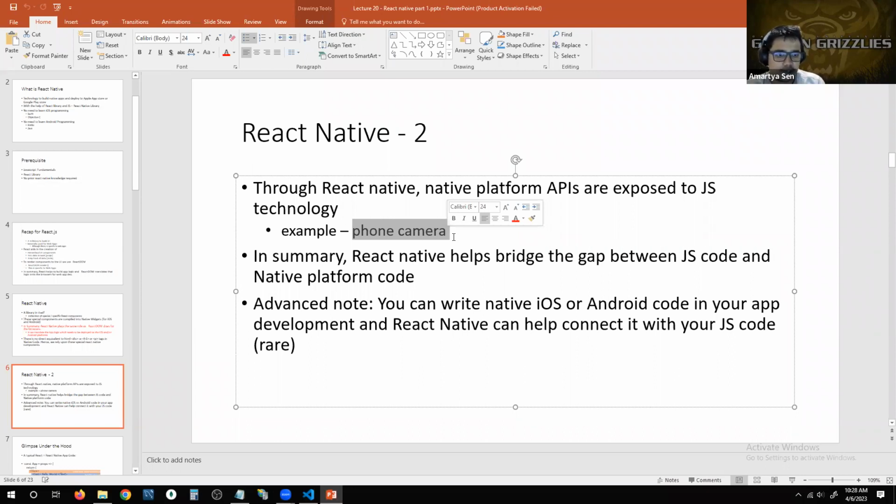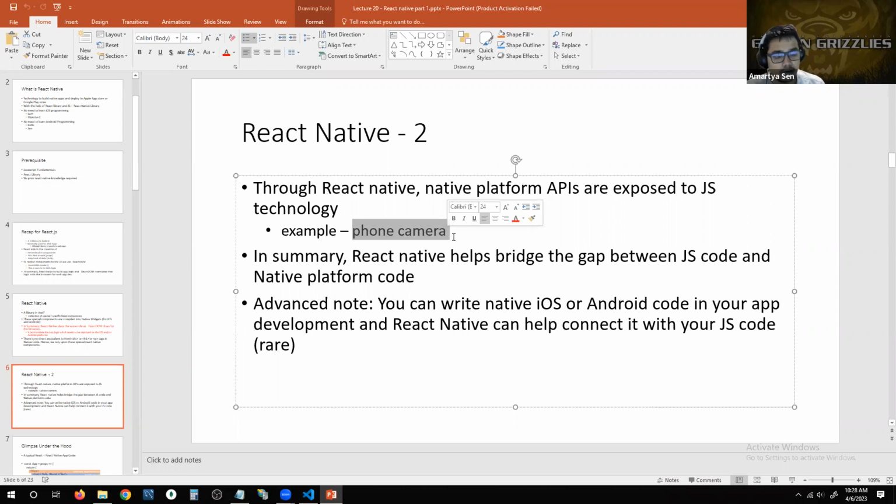The thing is, these APIs are not developed in JavaScript, right? They're developed using the traditional language that the platform is built on. So if it's Android, it has a different language and environment for those APIs. If it is iOS, you get the point, right?